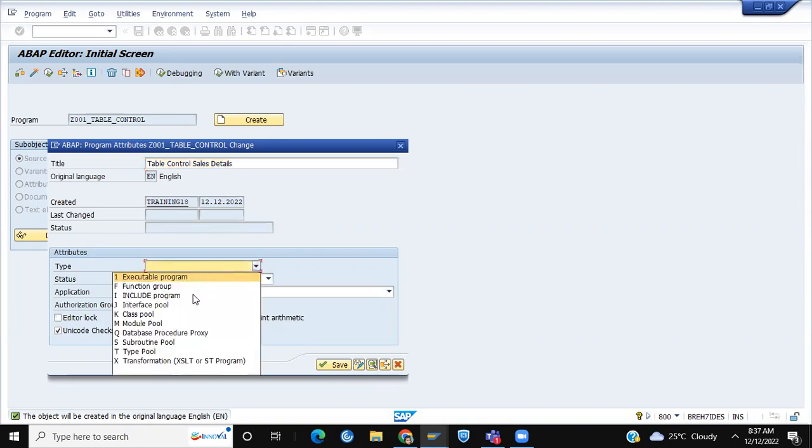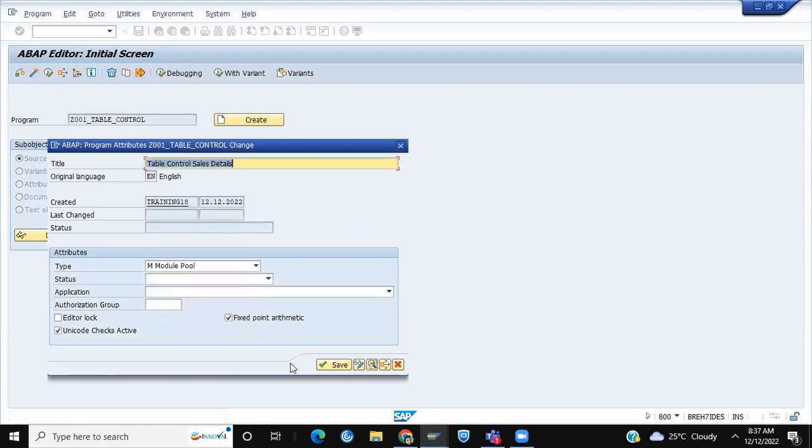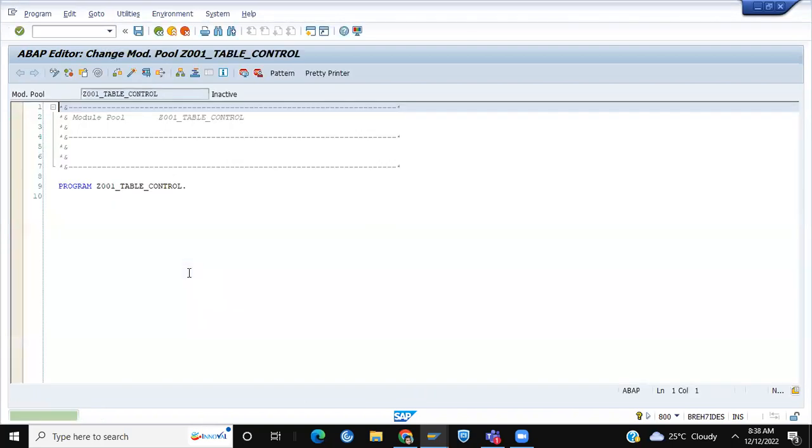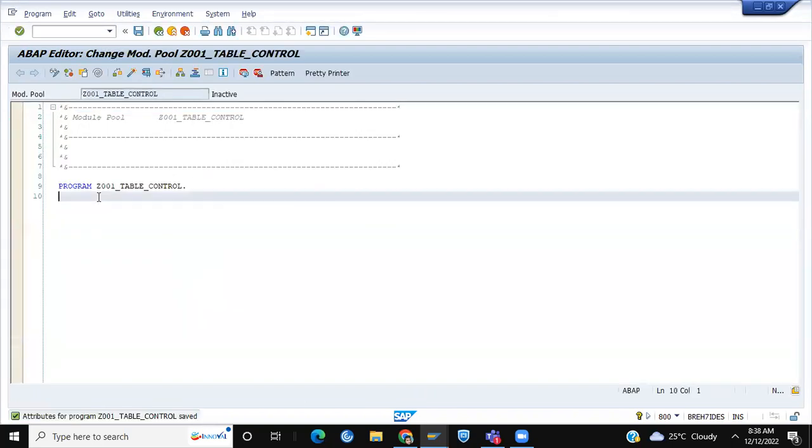Since this is the module pool program, it is going to be type M. Now here, I'm going to declare the structure which I'm going to use in my program.